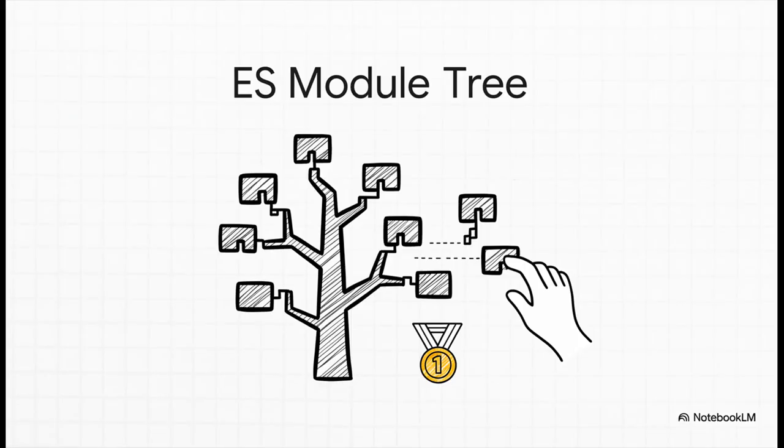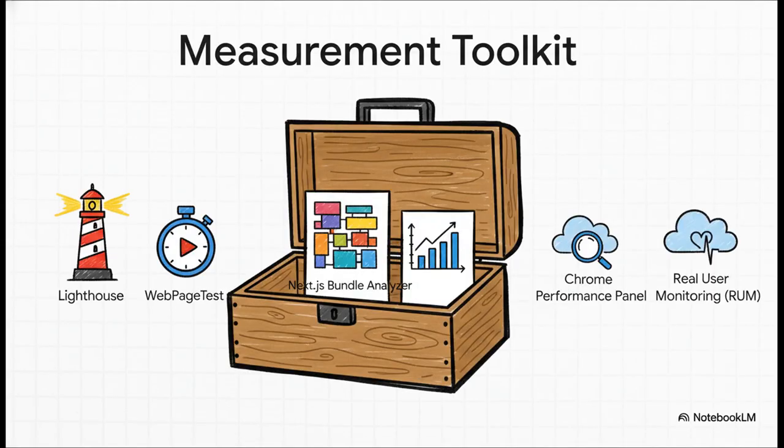But we can actually take this one step further. A lot of modern libraries release an ES module version, which you can usually spot by the -es at the end. These are specifically designed for amazing tree shaking. Using them, like lodash-es here, is really the gold standard. It gives the bundler the best possible shot at creating the smallest bundle. The bundle analyzer is your key weapon, but it's part of a whole toolkit. You've got to combine its insights with tools like Lighthouse and WebPageTest to measure what real users will actually experience. Remember, you have to measure, not guess.